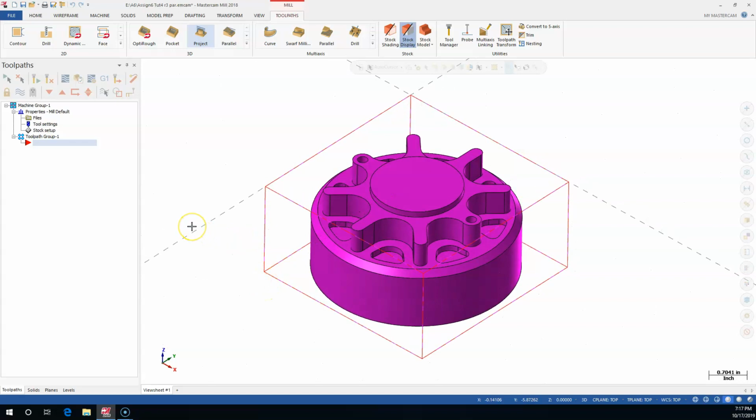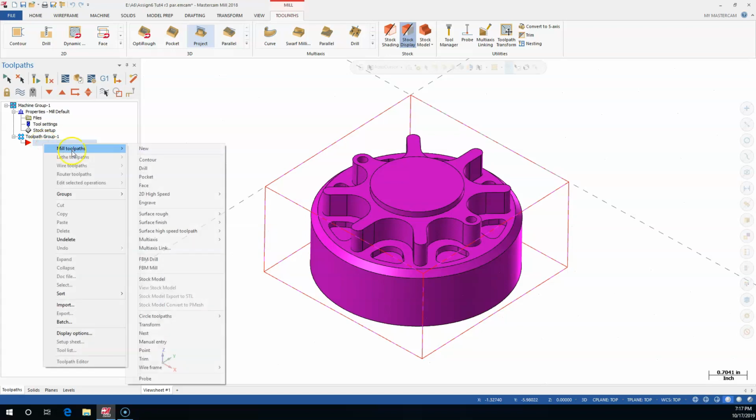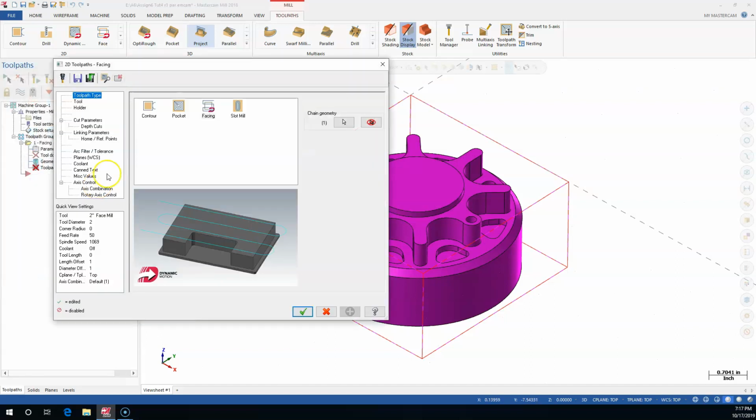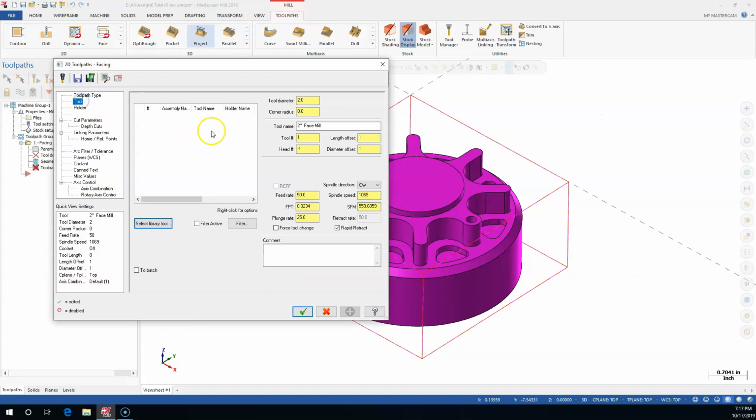So that being the case, I want to start off again with the facing and the dynamic. So mill toolpath, we will go into the face operation, and we are set up for the loop and/or the face. So I'm just making sure one of those is highlighted. When I pick on the face, it highlights in yellow, and we're going to set up for the tool.